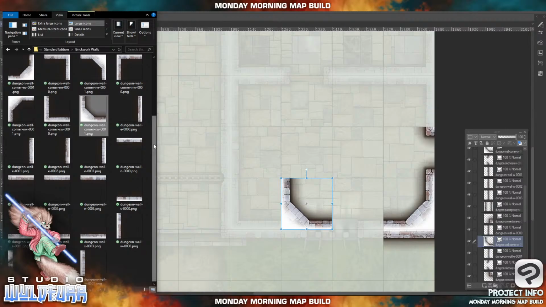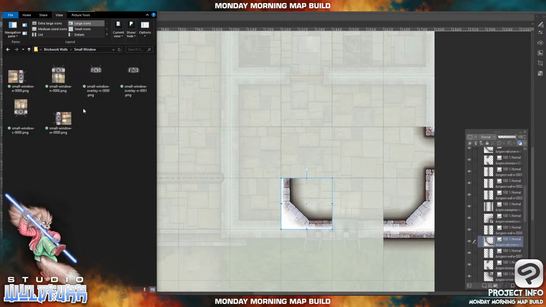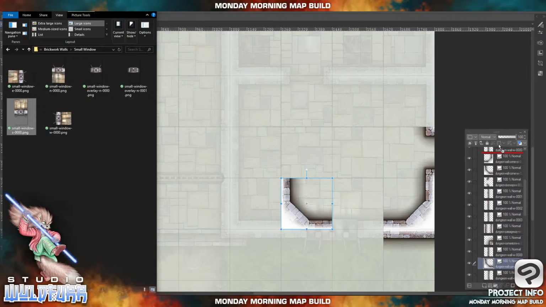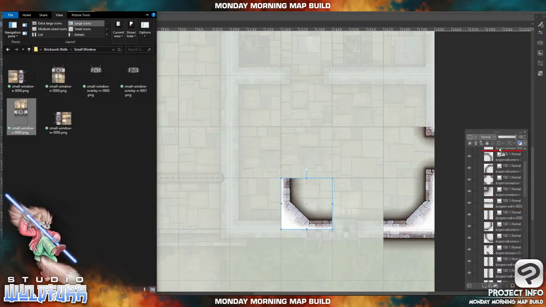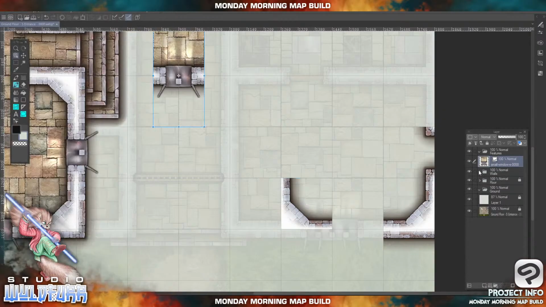So where are our windows? Small window. Again, I'm going to put this in a different position. So this is going to be part of my floor.